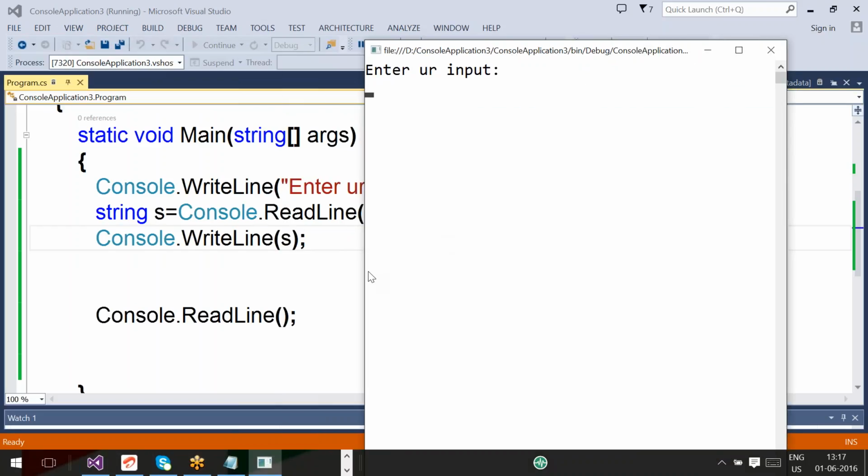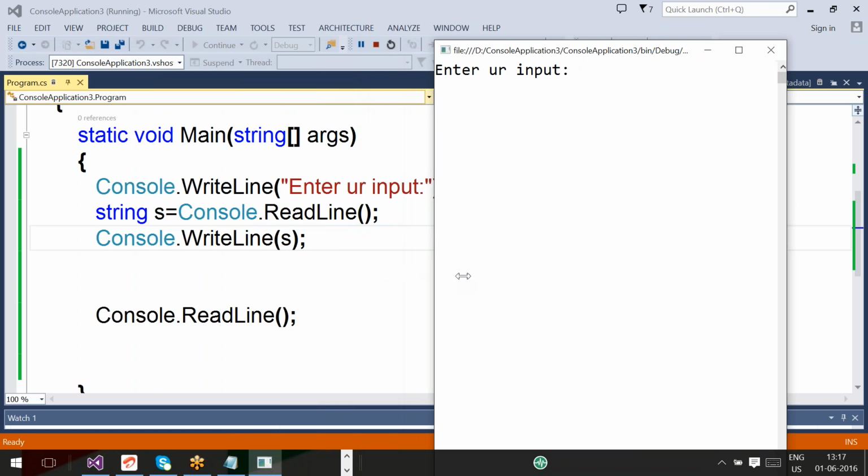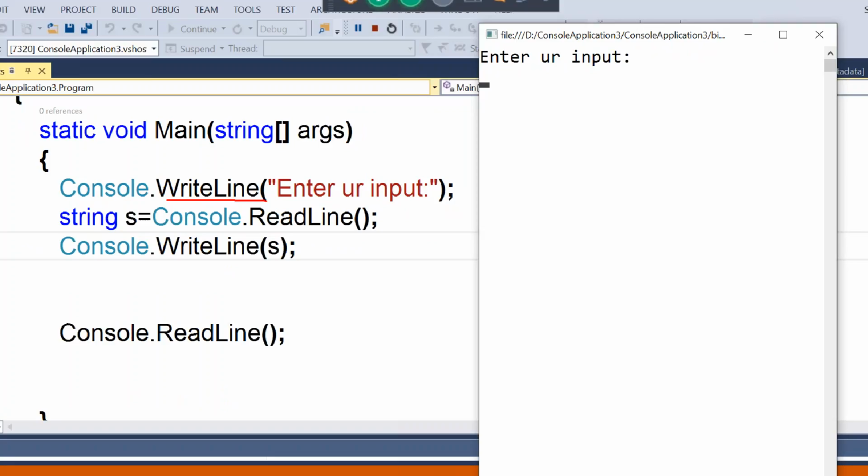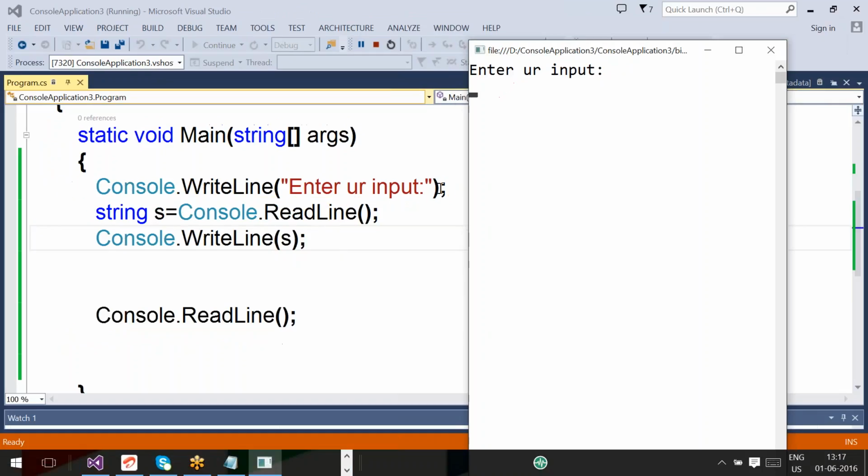When you run the application, program execution starts by the Main method. In the Main method, you can see clearly the WriteLine method is executing. WriteLine method is printing "enter your input" and moving the cursor to the next line. Next, RHS will execute. RHS is nothing but ReadLine. Right now, control is executing ReadLine. It's waiting for the user input. Now, the user will enter Rama. Rama entered by the user is accepted by ReadLine, because ReadLine functionality is accepting.